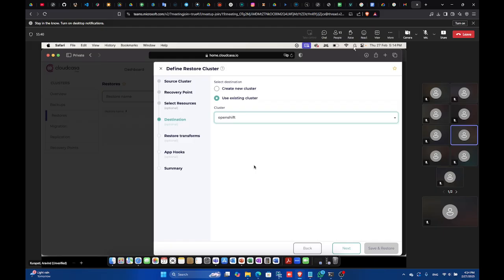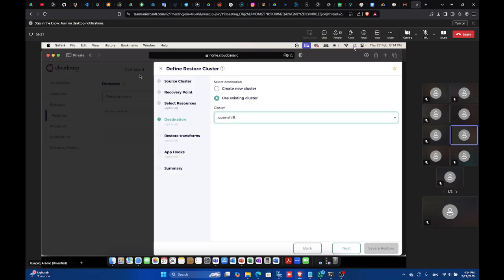So if you want to move from, say, Tanzu to Rancher, or AKS to EKS, or GKE to something else, essentially from any Kubernetes to any Kubernetes, we can help you restore the data across clusters. We sometimes call it the backup and restore concept or migration. The migration uses the same backup and recovery flow internally, but you don't have to create two separate jobs. I'll show you the migration workflow also.